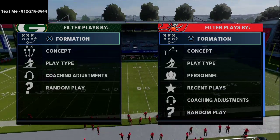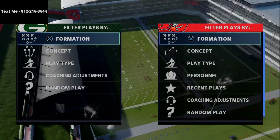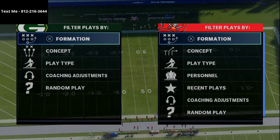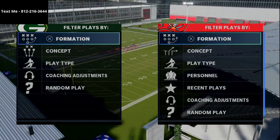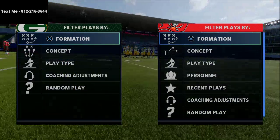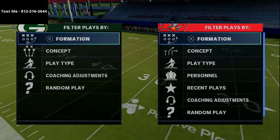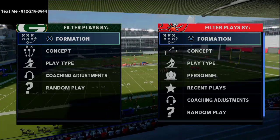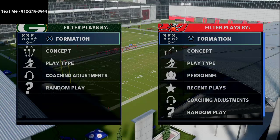The other thing I wanted to let you know about is my text message membership. If you have a Madden question, my phone number is in the top left corner of your screen. Every single week I release full offensive and defensive schemes to my text message members — about 45 minutes to an hour. Some people call them ebooks, some call them guides, but they're complete, ready-to-use offenses and defenses at a really high level, and it's completely free.